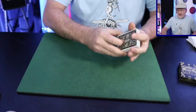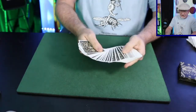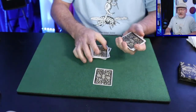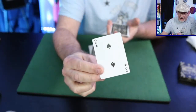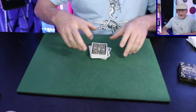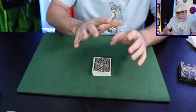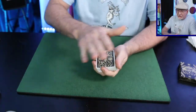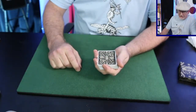Before I do the ace tricks, I think it's important we get the selected card trick out of the way, and I'll just grab one at random here. Yeah, if you haven't heard, the council's requested we do at least one pick a card trick in every performance. So there's the card, and yeah, I can see it, but that's okay. I'm not actually going to look for the card. I'm going to use a magic move. Here it is. One magic move to find one card. There. That's the move.